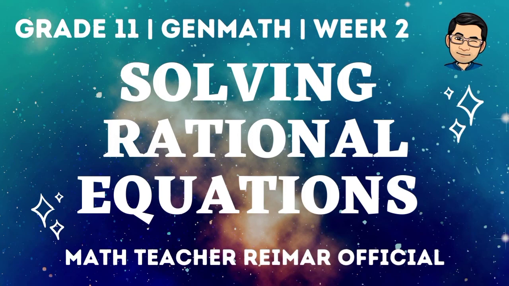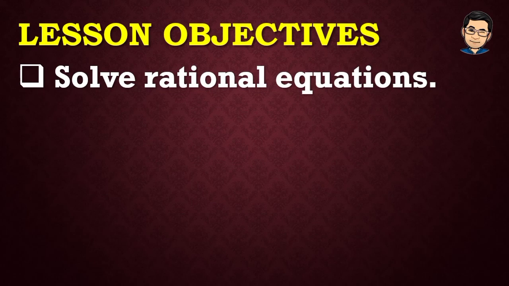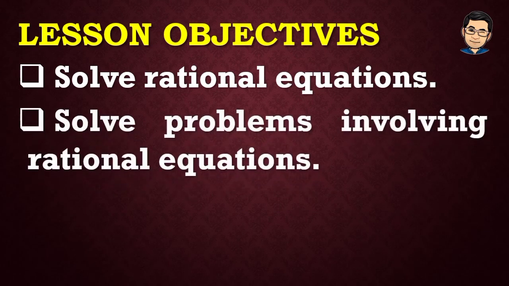So let's start. Our lesson objectives are solve rational equations. Of course, this is our main discussion. And then after we've solved rational equations, we will be solving problems involving rational equations. So ang mga examples ko dito, 8 solving rational equations and then 2 word problems na of course nag-i-involve pa rin ng rational equations.